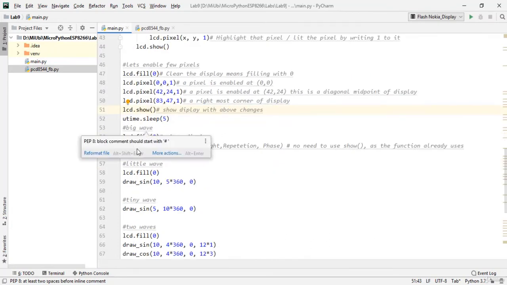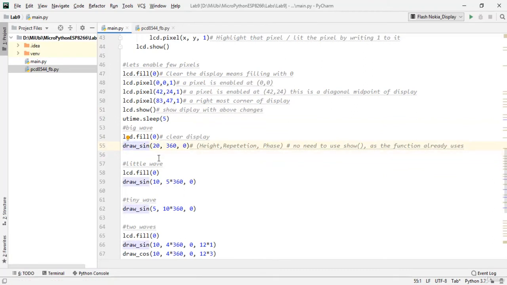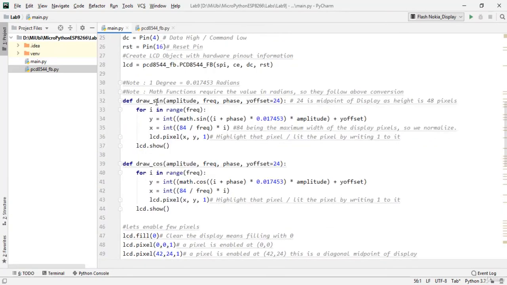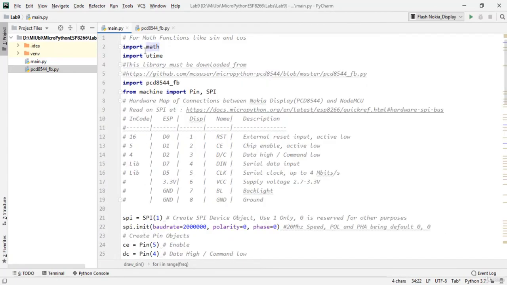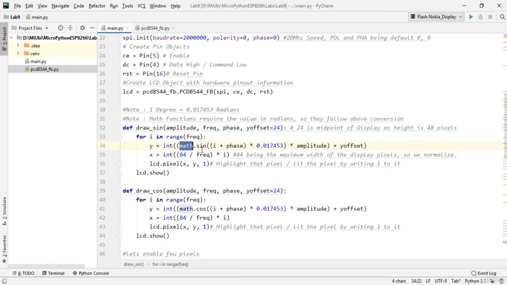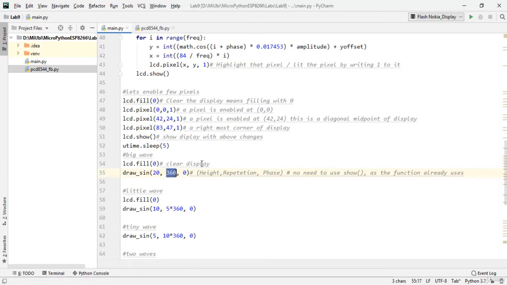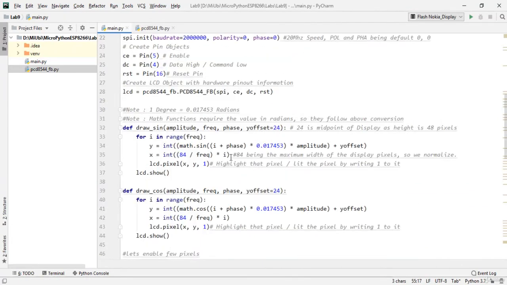In the same way, you can draw a few waveforms also. Here I am trying to draw a sinusoidal waveform where the first parameter is the height or the amplitude. The second is the repetition rate or the frequency of the waveform, and the next is the phase. So how would the sinusoidal function drawing work? Simply, I was trying to use the mathematical library which is available with NodeMCU, so I have imported math. The phase being 0, and i here is the frequency. The frequency is the second parameter that we passed. What I have passed is 360. So that is the repetition rate.